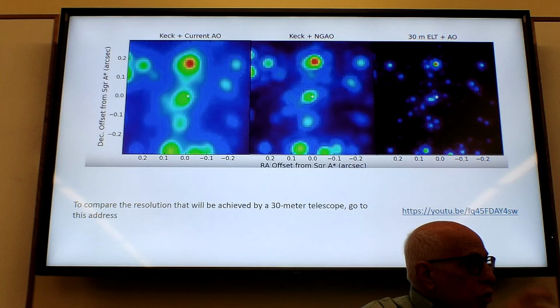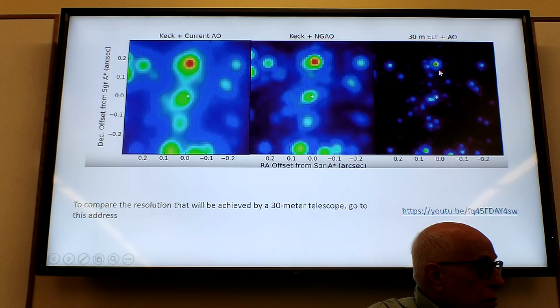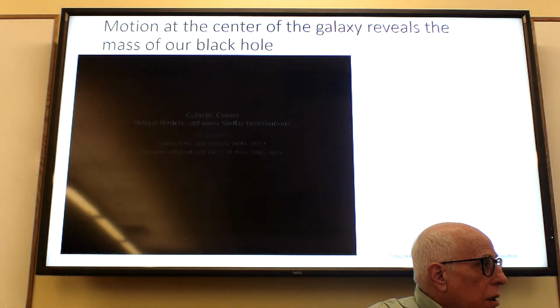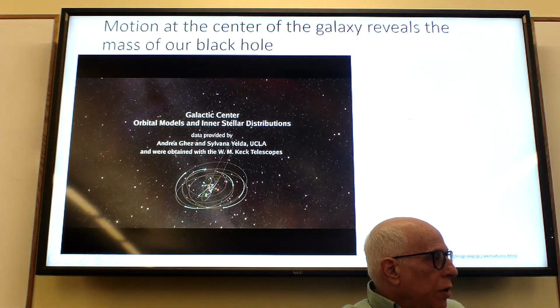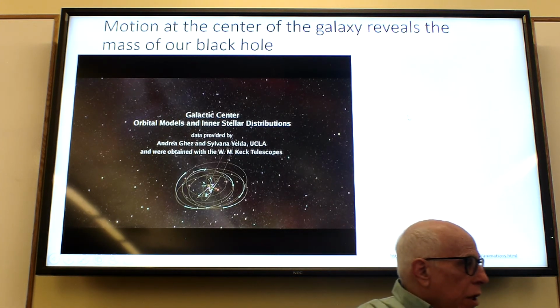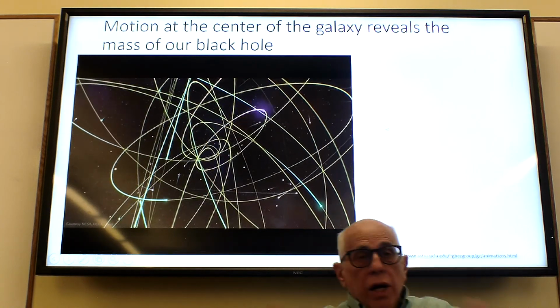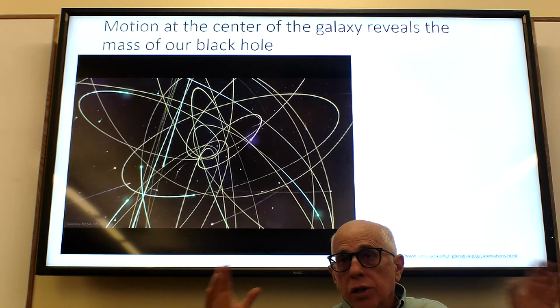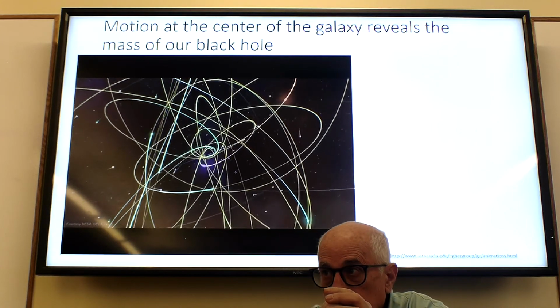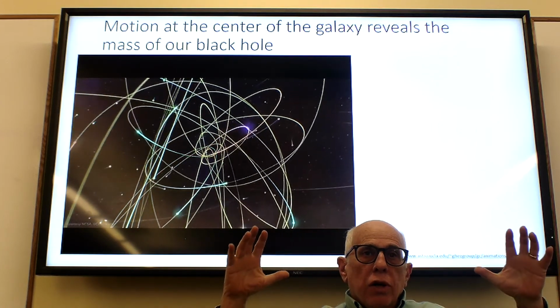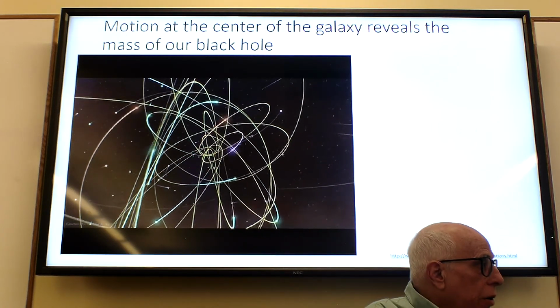This is a picture of the vicinity of what we just looked at. This is visible wavelength. Oh, okay, here's the other video. This is the lead professor, Andrea Ghez. Now, here she's backed out. She's not looking as deep as she can. She's backed out and she's looking at stars in a larger area.